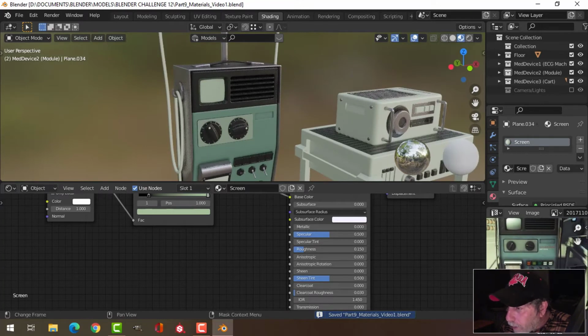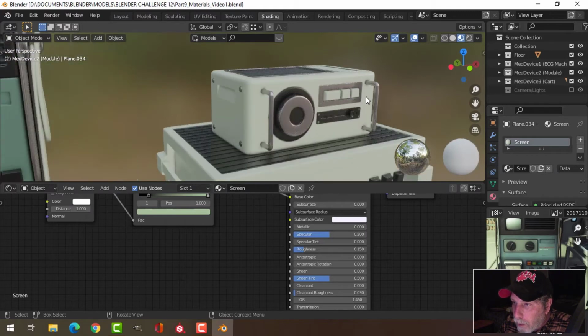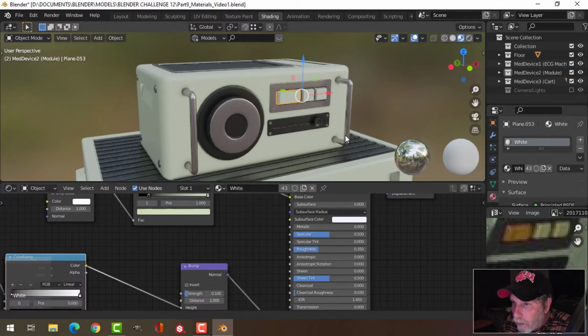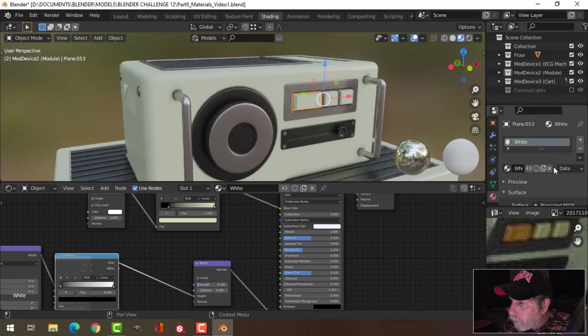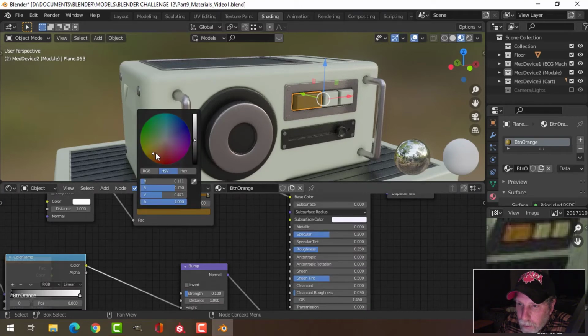Okay, so where does that leave me? These buttons over here. Okay, so I got that one. Okay. I'm going to call this button orange. And I'm just going to slide that over. Let's see.